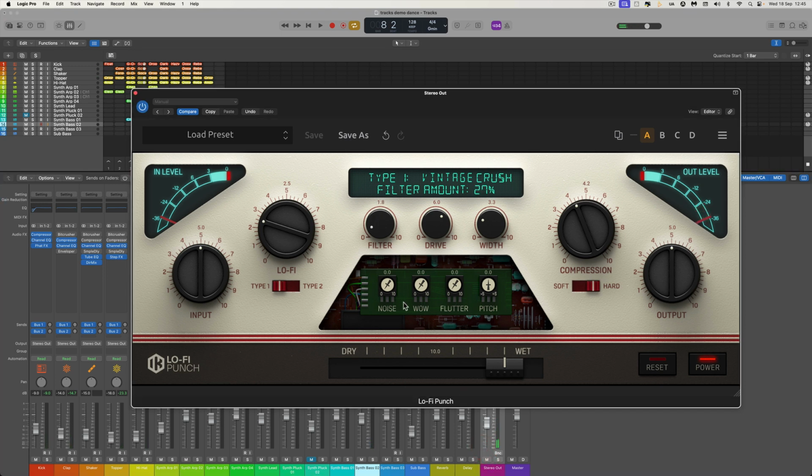Let me turn this stuff off and just listen to it. Yeah, really, really spanky compressor if you want it to go that way. Okay, and then we've got these controls here.